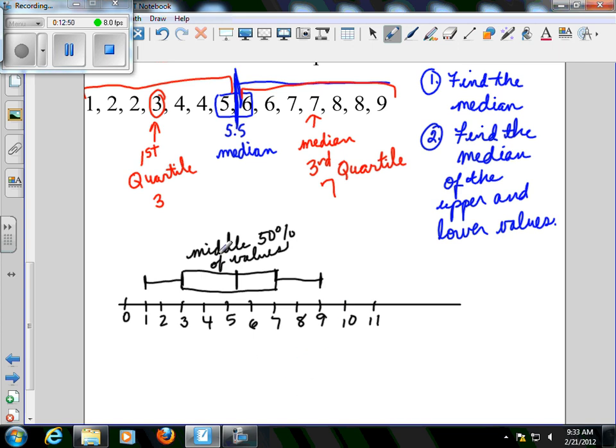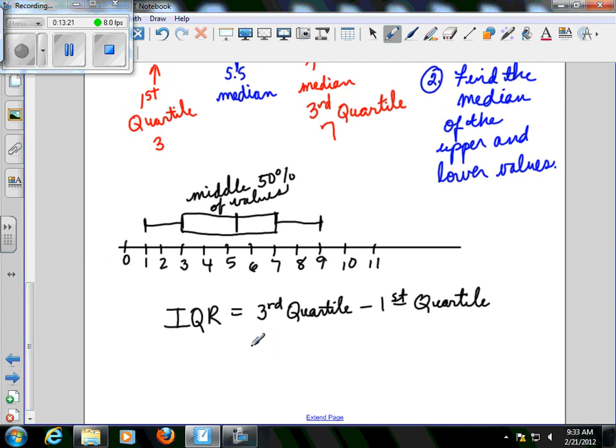Now, the last thing, so this is your box and whisker plot. The last thing is I want to show you how the interquartile range works. I said that the interquartile range is just equal to the difference between the upper and lower quartile. So you're going to take the third quartile minus the first quartile. This is just the basics here that I'm showing you. You're going to see more about how this works in class when we actually do some practical problems involving this information. These are just the basics.